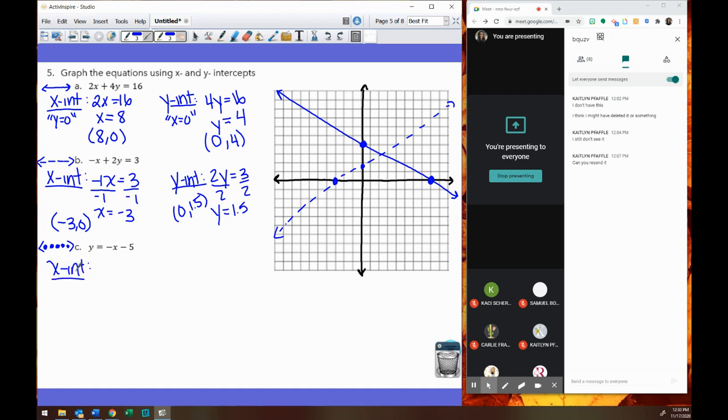It's written different, so it's not as easy as just ignoring the term. Because if I just ignore the y term here, it seems like there's nothing there. So that's where you really want to understand that it means you're plugging in 0. So if I plug in a 0 here, we get -x minus 5. So then you're just trying to solve it for x. So what would your first step be to solve it for x?